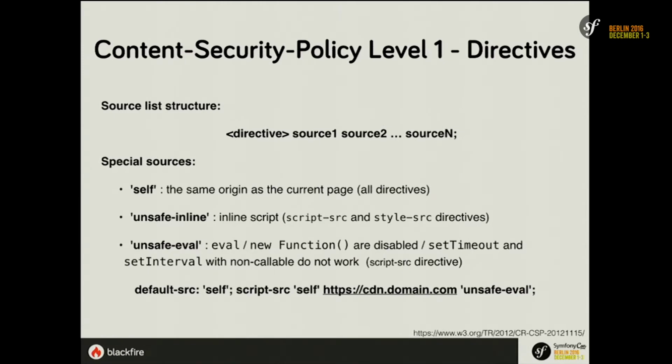Unsafe-inline is a special source for scripts and styles. It means that I allow the use of inline scripting or inline styling. And unsafe-eval applies to JavaScript, to script-src, and allows the use of eval, new Function, setTimeout, setInterval.